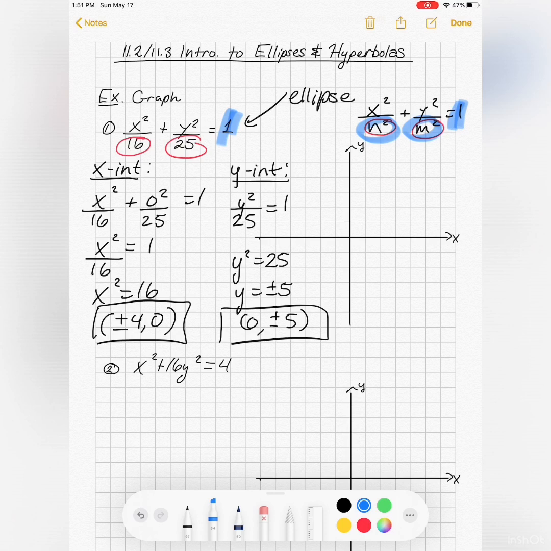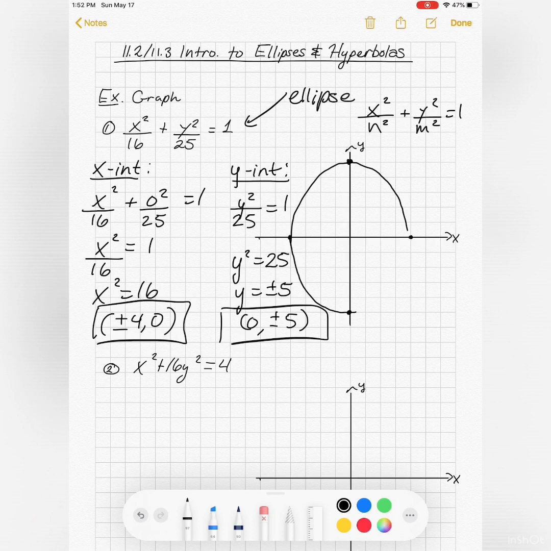Okay, but then I can go ahead and graph this. Okay, so let me see. So my x-intercepts, my y-intercepts, try to make this look like an oval. Okay, so it's a stretched circle, but it's not stretched too much since the x-intercepts and y-intercepts are not all that different in magnitude. Okay, so it looks something like that.